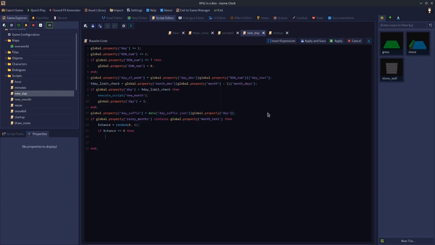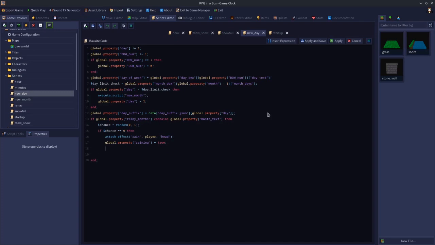So what we want to do is attach, because again, we don't want to have it on the map itself. We want to attach it to the player so that it follows us wherever we go. So we want to attach rain, the effect, to the player on their head attach point. That will start the rain. Then we want to create a global property, raining equals true, so we can keep track of the fact that it has decided to rain, and that's that.